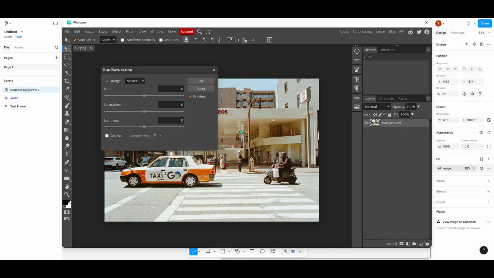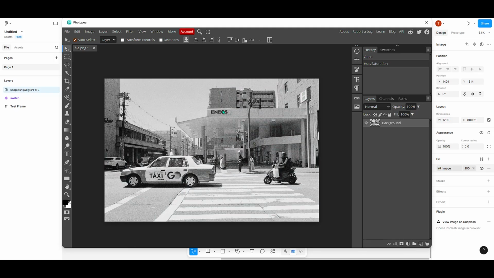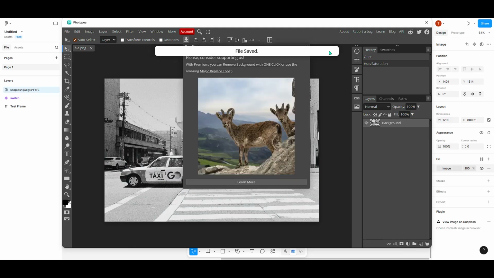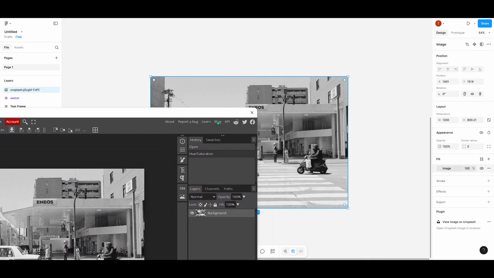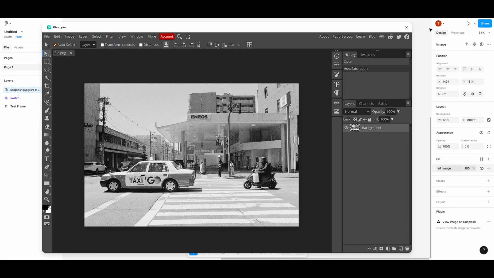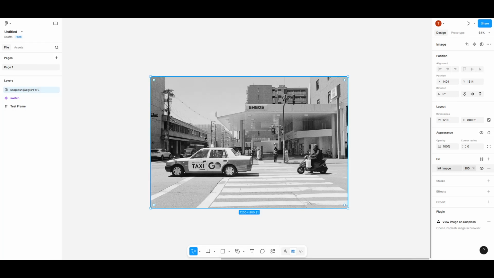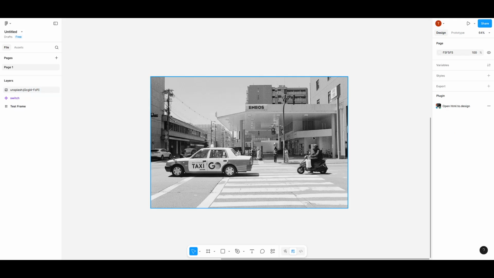The Photo P plugin is a fantastic asset for anyone looking to efficiently edit images directly within Figma. It's quick, it's convenient, and it definitely simplifies your design process. Whether you're a seasoned designer or just starting out, having this tool at your disposal could significantly enhance your productivity and creative capabilities. Thanks for joining me today to explore this useful plugin. Remember, keeping your design process integrated and streamlined is invaluable. And with tools like Photo P, you can achieve just that within Figma.